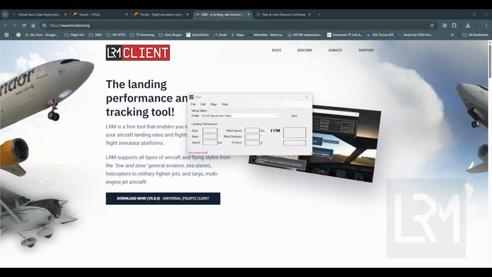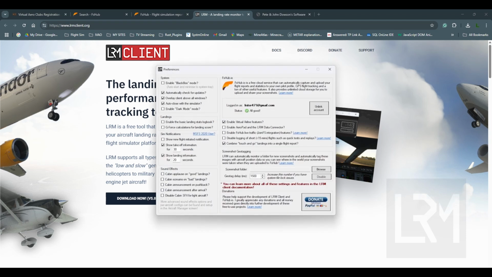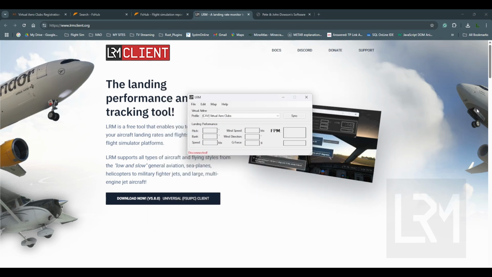So if you want to have it running in the background, there is an option here that you can tick. So you can enable black box, so it starts when the computer starts, and it will just sit in the background, not doing anything. You can also automatically close it when the flight simulator closes, and so on and so forth. It's not a very taxing program, so if you want to leave it running all the time, it isn't going to have very much of an effect on your system these days. But if you don't want to do that, there is another way that you can do it.